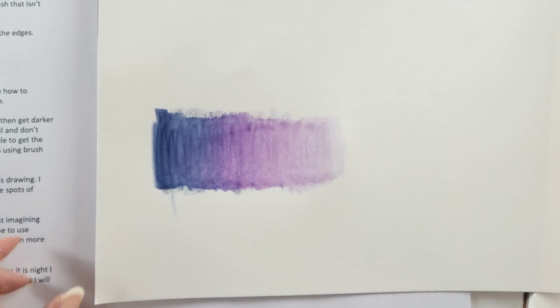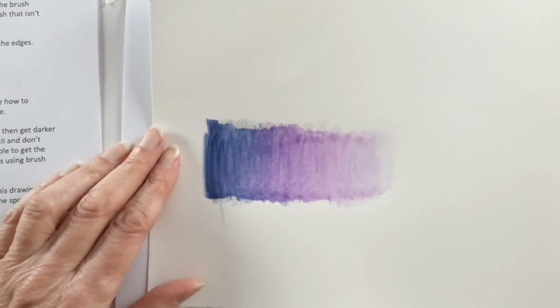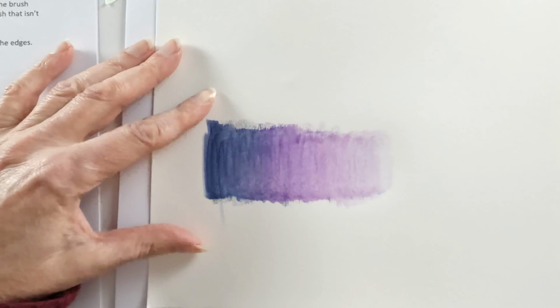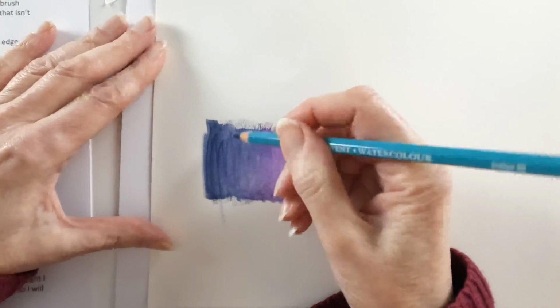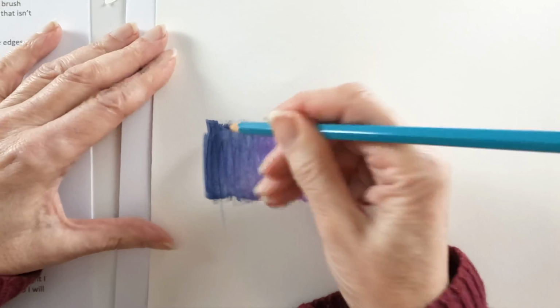Rinse my brush out. Right, I'm off to the hairdryer again. Here I am back with a dry design. Now one of the advantages of using watercolour pencils as opposed to watercolour is that once you've done the paint, if there are bits that you're still not happy with, for example this indigo here is looking a bit streaky, you can just colour back into it with the pencil.